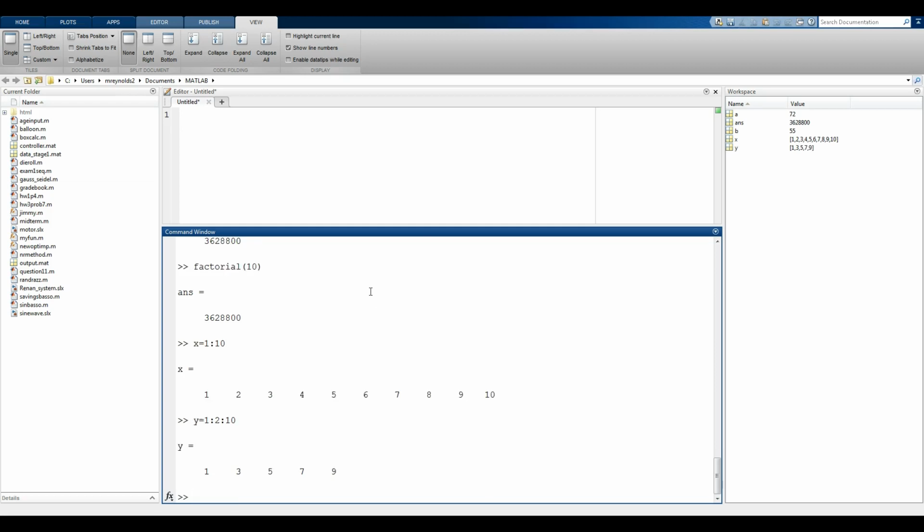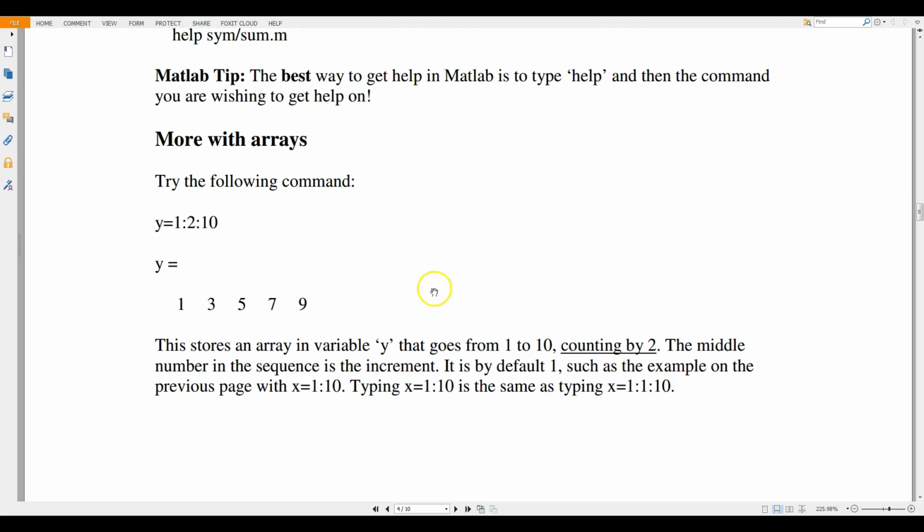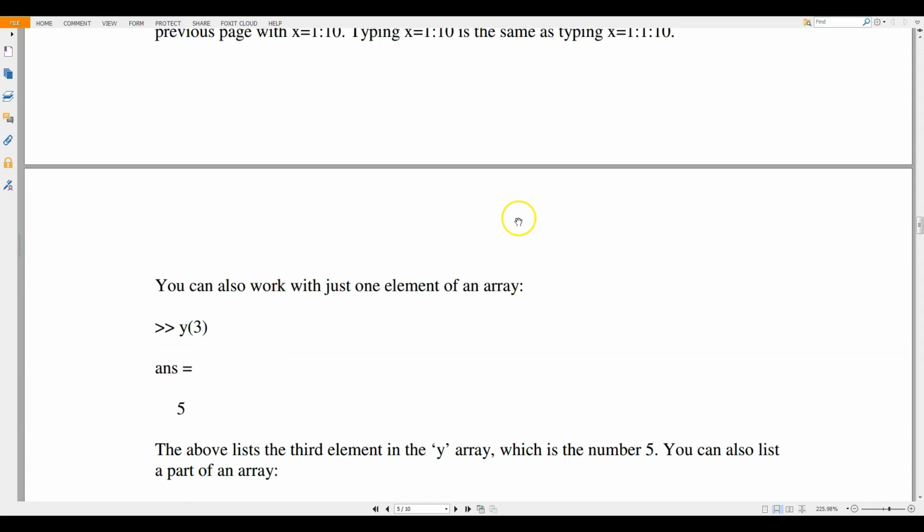The middle number there is the increment, so it'll go from 1 to 10, counting by 2. So it goes 1, 3, 5, 7, 9. If you don't have the middle number, it's by default 1, okay? But if you have the middle number, that'll actually set how much you count by each time. And I think that's explained pretty well in the tutorial.